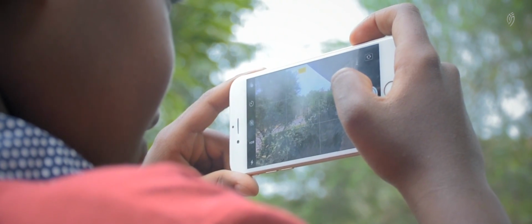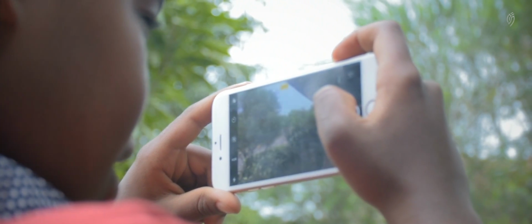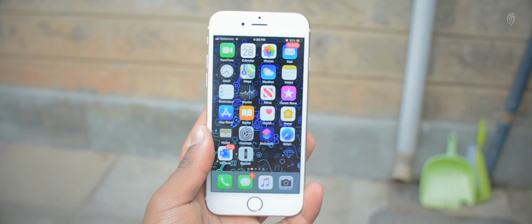But if you keep your iPhone in low power mode, you're going to achieve a prolonged battery life by about, let's say, 1 hour or 1.5. So keeping your device in low power mode is essential. It also lacks OIS. I think that's one thing that really bothers me. It doesn't bother other people, but it really bothers me because the videos can be so shaky and it might be irritating sometimes. This is the last update that you're going to get on the iPhone 6s.